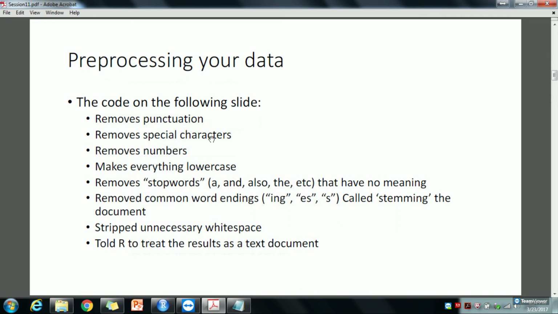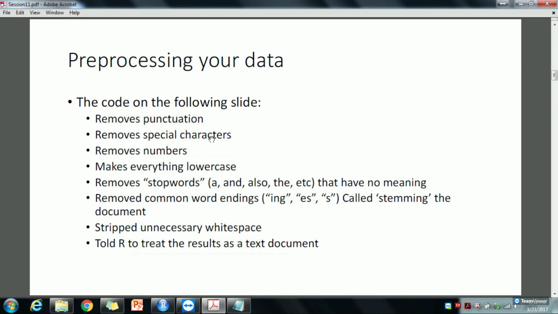You want to be able to count words that have some meaning, and they actually project something about what your documents have, or how your documents talk about the content.